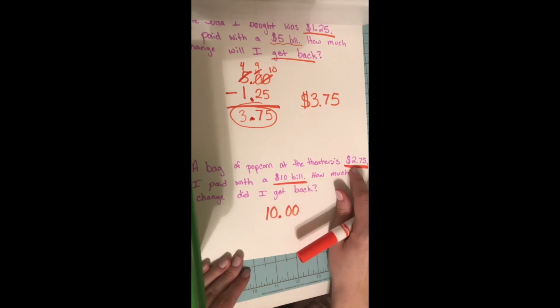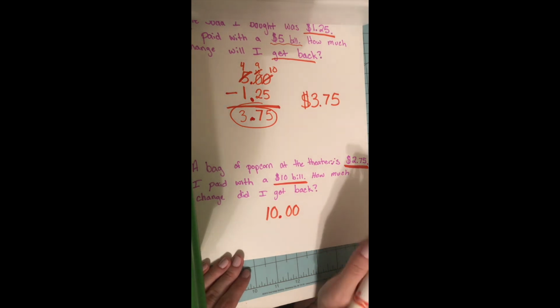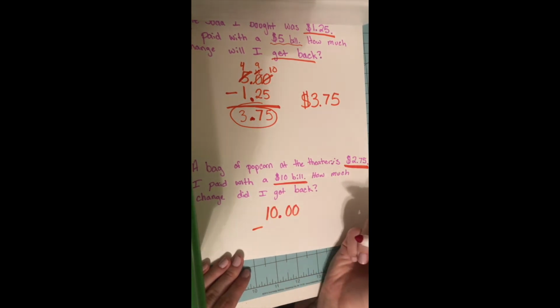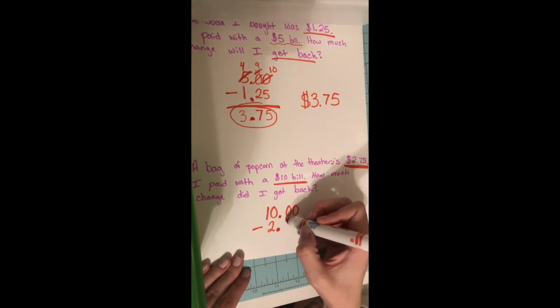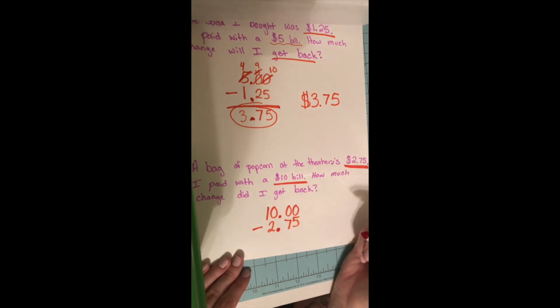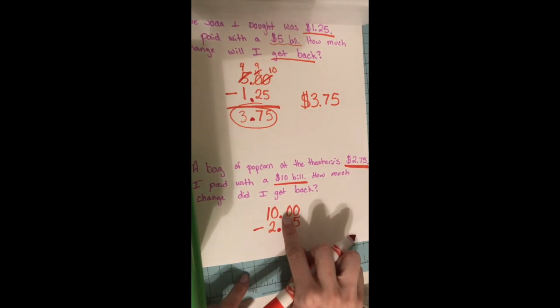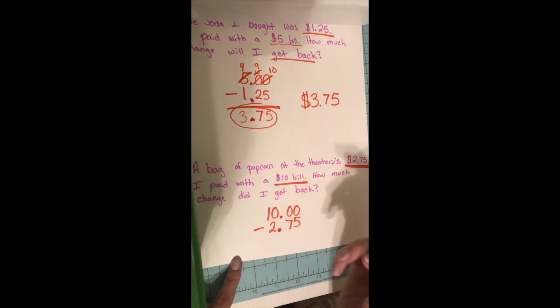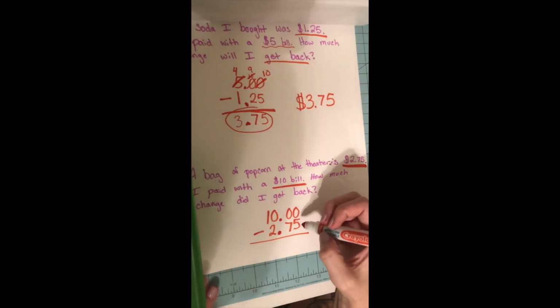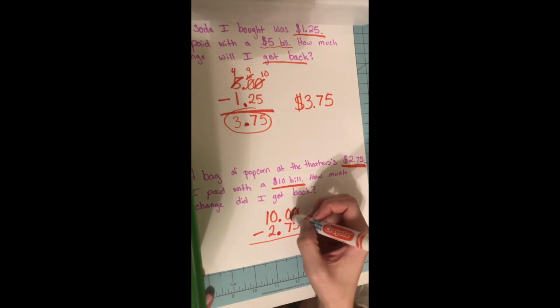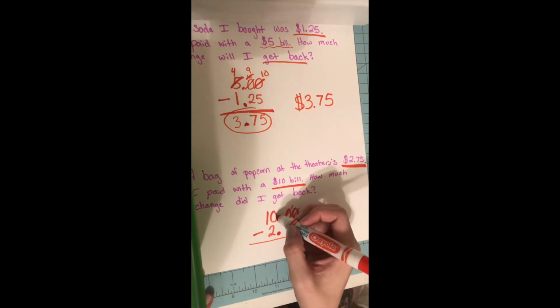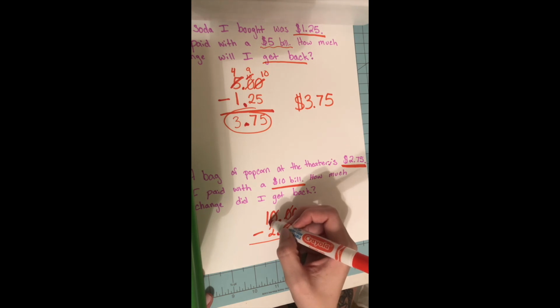Well, then what do I have up here? $2.75. So I'm going to take away $2, decimal, 75 cents. Uh-oh, we ran into the same thing that happened up here. We can't take 5 from 0, so we're going to have to knock. But we can't take from this because that's 0, so we're going to have to knock. We can't take from this because that's 0, so we're going to have to knock.